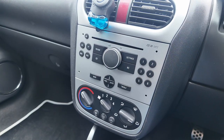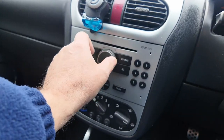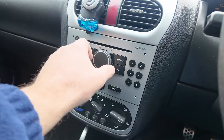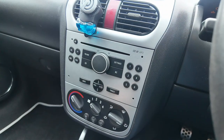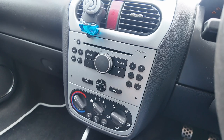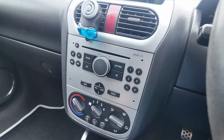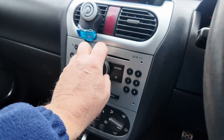So this is obviously the standard head unit that's going to come out. It works, it does its job, and in one of my last videos I changed the speakers to make it a little bit better. But you've got no connectivity, no way to connect your phone, no Bluetooth, nothing like that, no sat nav — so hopefully I'll get some good features.